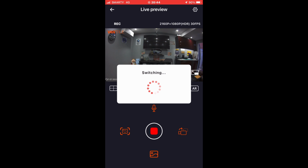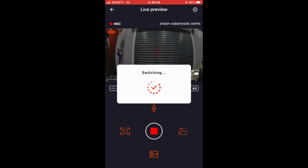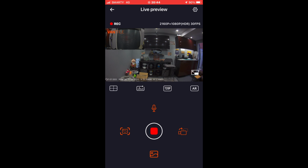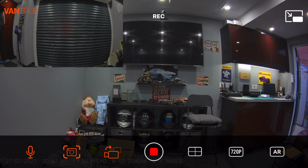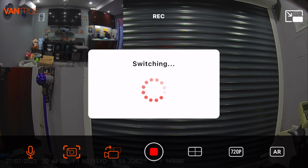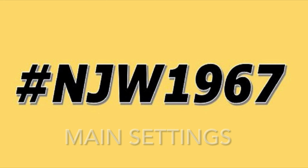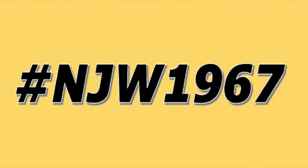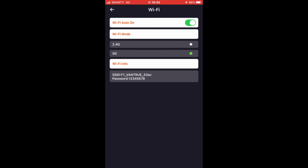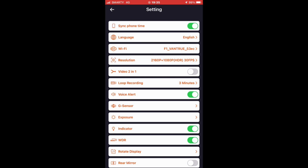Here we're just scrolling through the various screen options that are available. Next up is an overview of the main settings menu. As you can see, there's a vast number of settings in this. Most of them can be left at default settings. There is some that you might want to tailor to suit your situation.